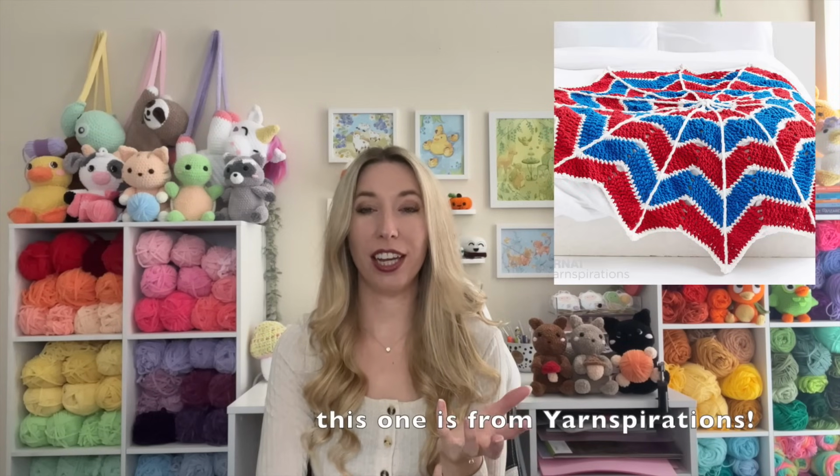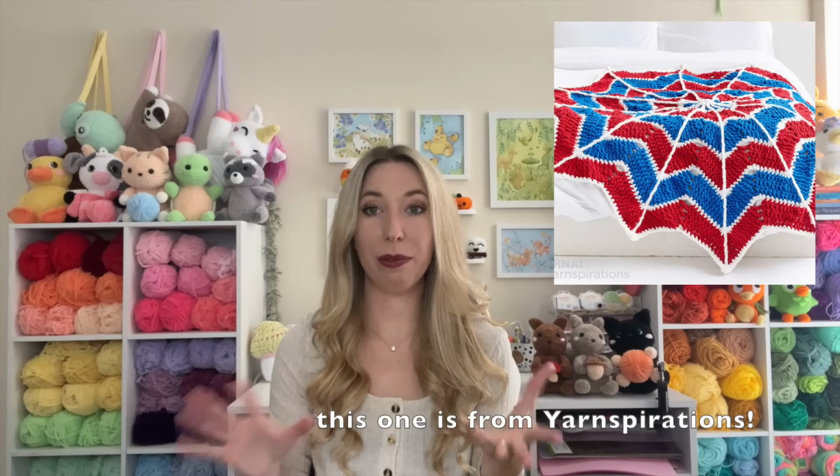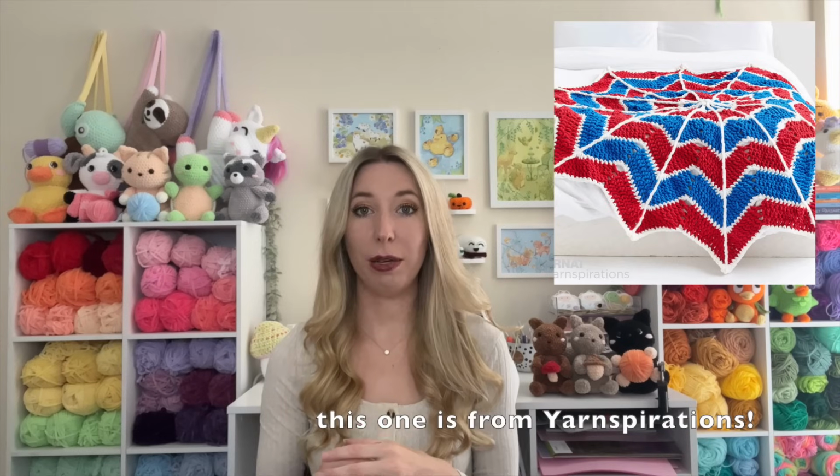It's this really intricate looking spider web blanket that's actually much easier than it looks. And they actually made a Spider-Man web blanket, but if you change the colors to black and white, then it makes just a regular spider web blanket, which is really cozy for fall time and would look really great draped on a couch as well for some Halloween decor. I love this one, really creative.